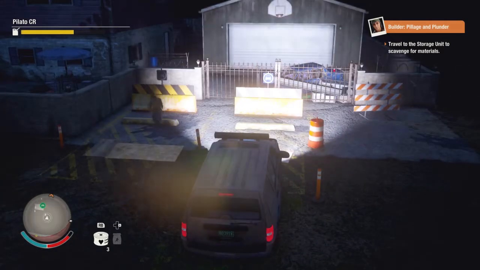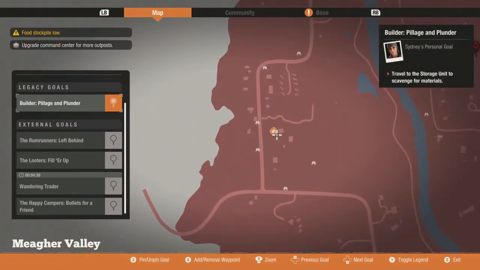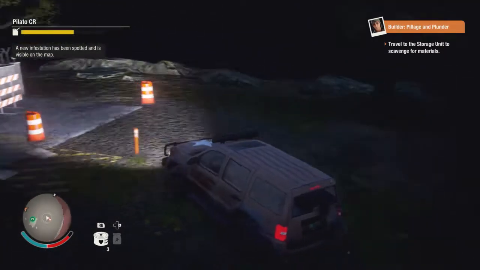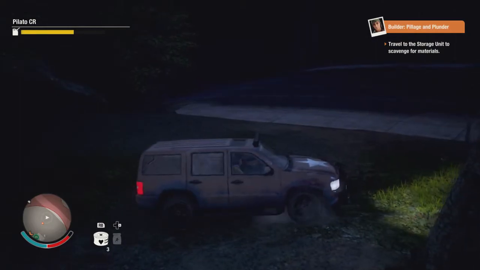Turn on the light, honk the horn, like, let's go. Alright, so let's actually set our waypoint, there we go. Track that up. Run him over a little bit. Also, oh yeah, run into the tree a little bit too. Yeah, why not?